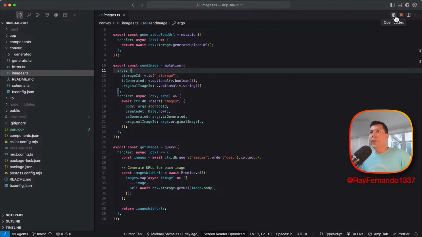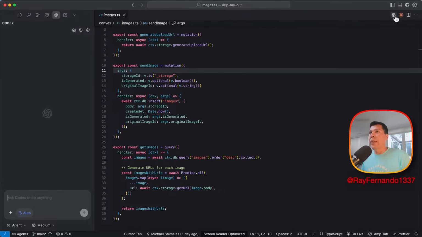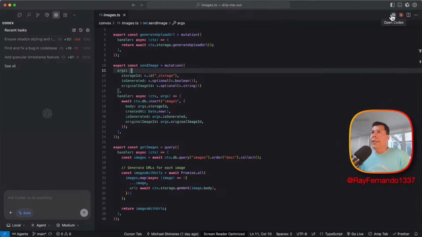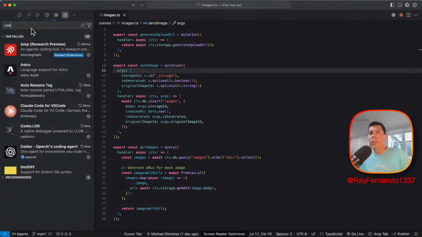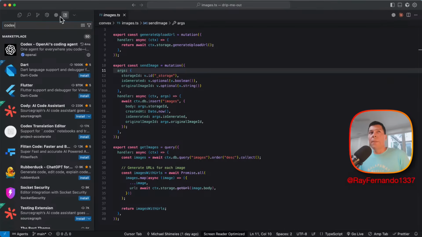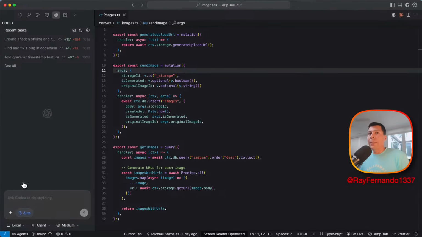So if you haven't set up Codex, this is a really cool thing that OpenAI provides. And so this is similar to Claude Code, and it's similar to actually having your own editor inside of, it's an agent in here. So OpenAI now has a thing called Codex, and you can actually get this plugin now in the store. So if you go to the marketplace and type in Codex, you should now see the ChatGPT OpenAI one, and that's the official OpenAI Codex, which will install this little plugin right here. And this little plugin for me lives right up here on the left side. And so this will allow you to actually use it locally, or you can run it on the cloud. And you could even switch back and forth between them, which is really, really cool.